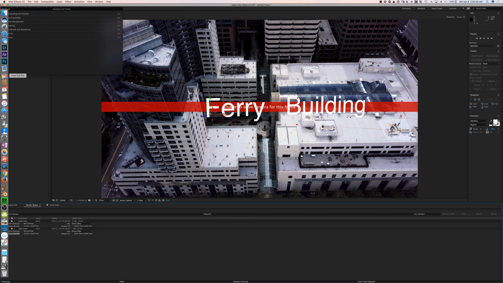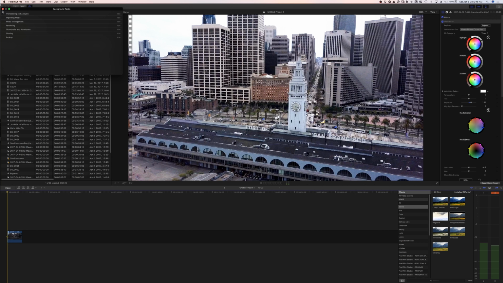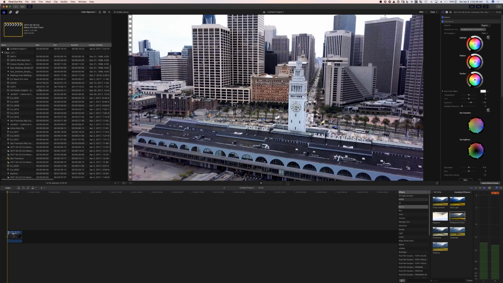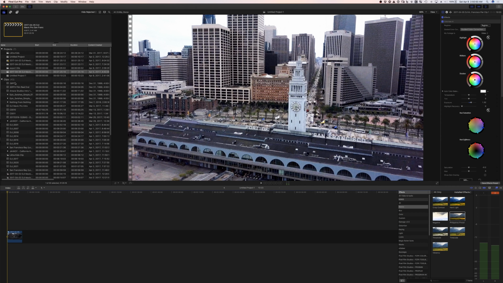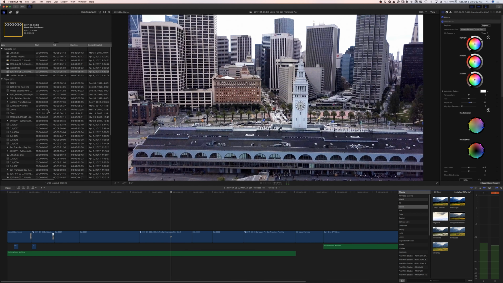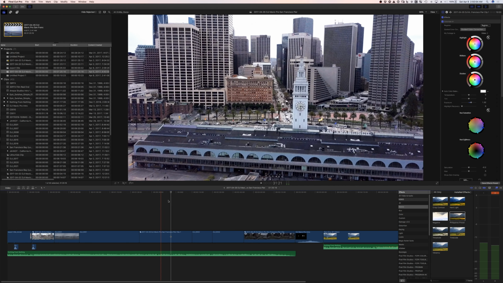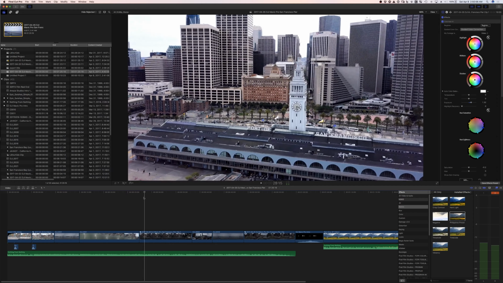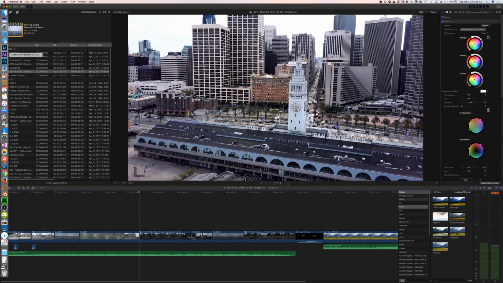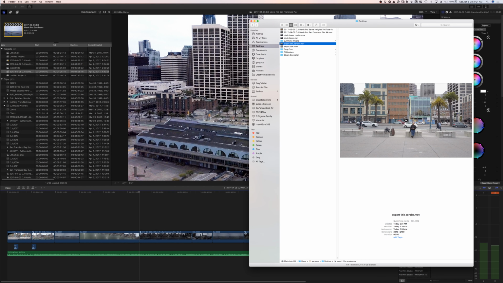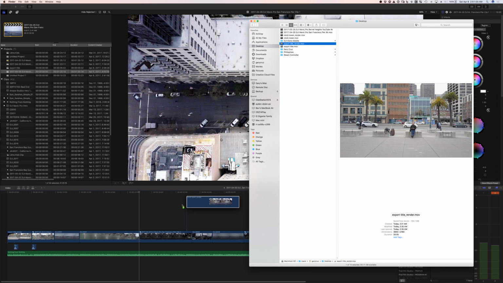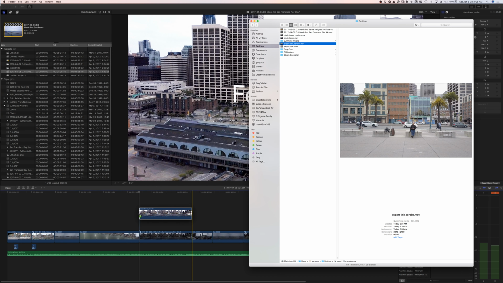I'll go back over to Final Cut Pro and go back to my project here. So this was a compound clip. That's why I included the other section. So what I'm going to do, instead of replacing it, I'm just going to overlay it or put it on top of it. And we'll take that render, put it on top of it here.